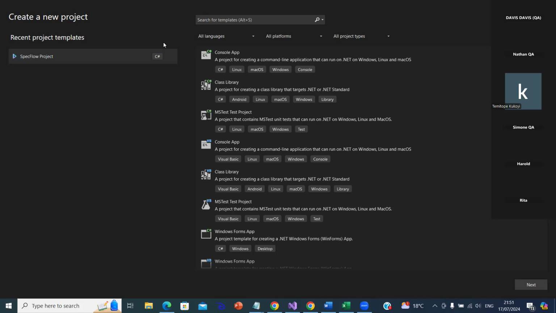Then the third type of locators in Selenium WebDriver is class name. This class name selects elements based on their class attribute. Then the fourth type of locator is tag name. This selects elements based on the HTML tag.